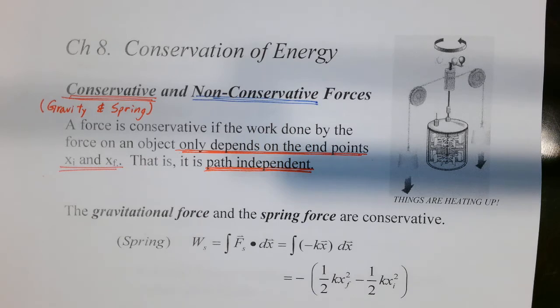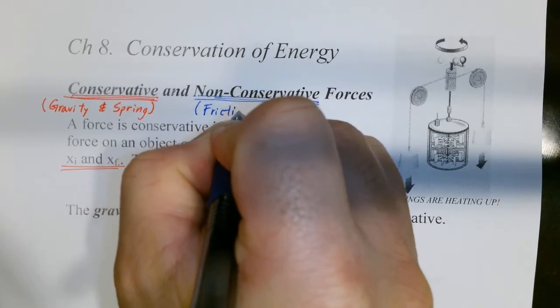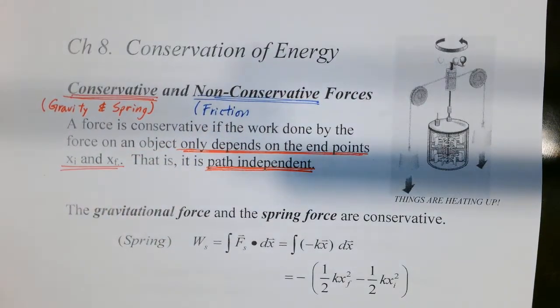Now, a non-conservative force does work, but you cannot get that work back into the system. So, for example, work done by friction. Once work is done by friction, what happens? That work converts into thermal energy and it heats up. When it heats up, you don't really lose energy. It just dissipates throughout the universe and you cannot get that energy back into the system to do work again.